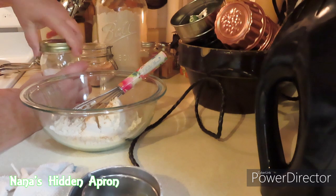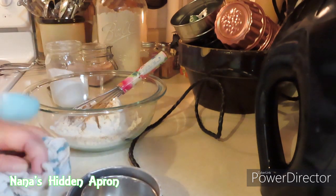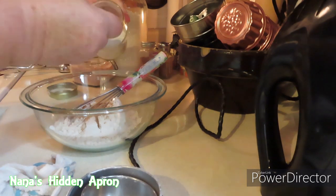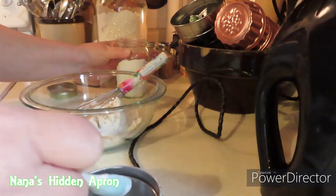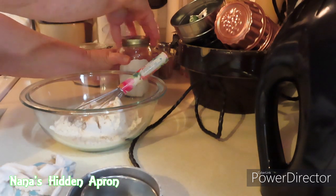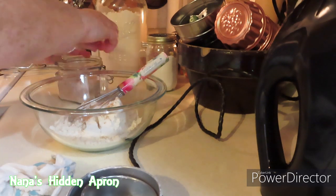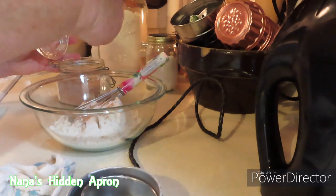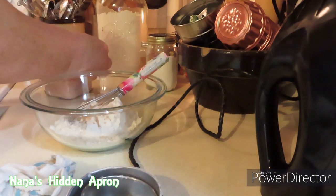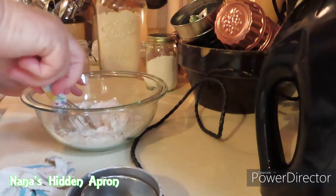Baking soda, we're going to do 1/2 teaspoon. Keep this right here to keep it wiped off so I don't get all these ingredients mixed in together. We're going to do a pinch of salt, or 1/4 teaspoon if you're measuring it. Helps with the rising process. That's pink Himalayan salt that I'm using. You don't have to use that, but that's what I use here.